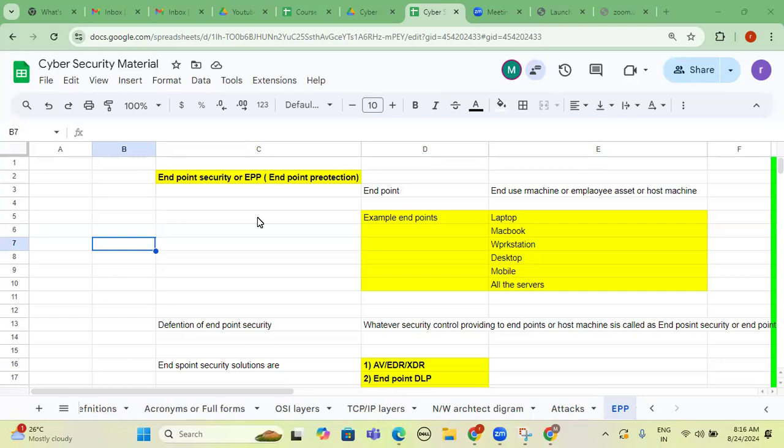So, in the last class, we started endpoint security or endpoint protection. We discussed how the projects will come, what is the backend process, and what is the entire lifecycle management of a project, how to get it. Now we can start with each and every solution: the licensing option, design, implementation, and finally, operational support of each tool.